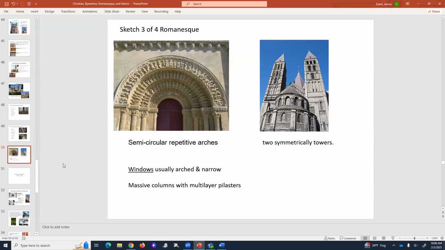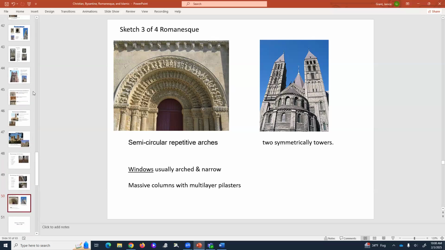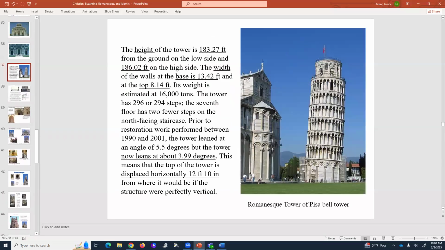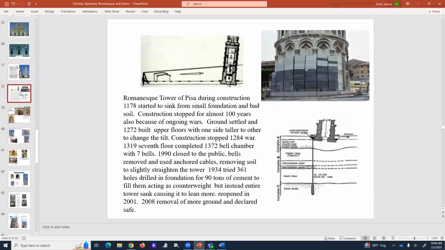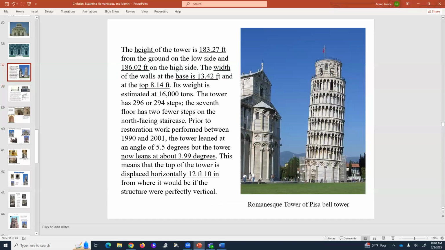So we're filling in the paperwork for the 20 questions and we're sketching to see the major things that are coming out of each one of these styles. And I really love this story of the Leaning Tower of Pisa, because if they wanted to make it straight, they could. With modern day technology, there was a time when they could have straightened it, but over time, with its uniqueness, it wouldn't be the Leaning Tower of Pisa anymore, right?